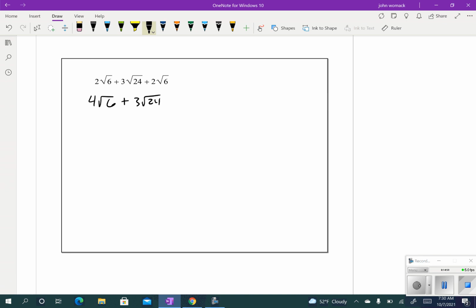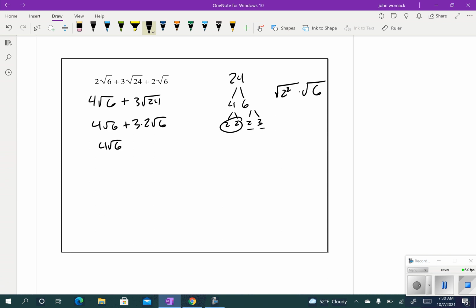Square root of 24, we're going to try simplifying that. So take 24. 6 doesn't simplify, right? It's 2 and 3. 24 does. It's 4 and 6, 2 and 2, 2 and 3. I've got a pair of 2's, so it'd be the square root of 2 squared times the square root of, and these two don't, so I'm going to put them back inside and end up with a 6. So I end up with 3 times 2 square root of 6. Well, that would be 4 square root of 6 plus 6 square root of 6. They're both square roots of 6. Add them together. We got our answer.